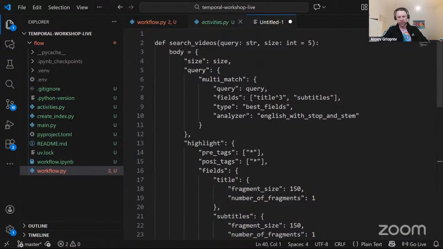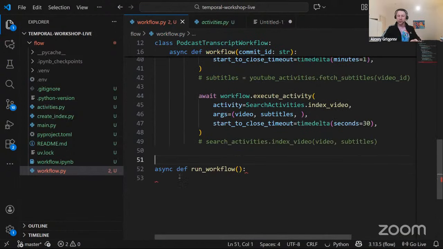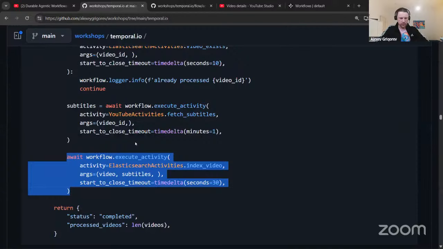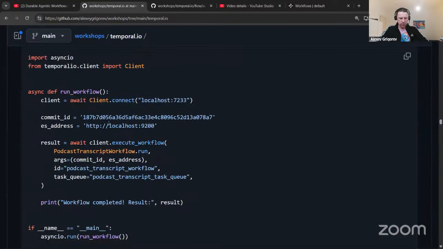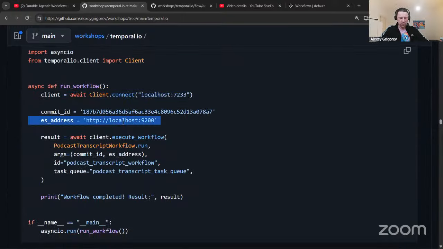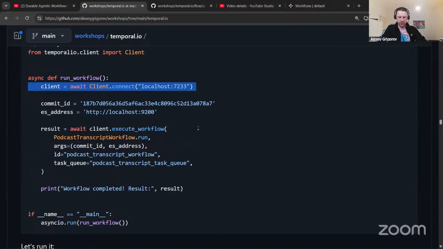No, well, I'll just copy. We have the workflow, now we want to run it. So we need to connect to the client. I think I need to update this code. Anyways, I'll do this right now.